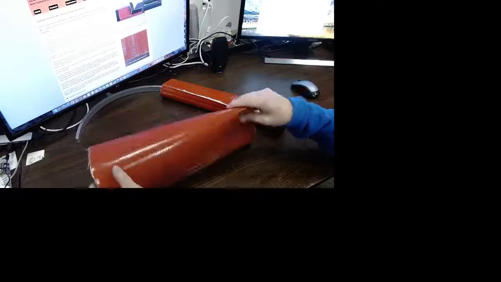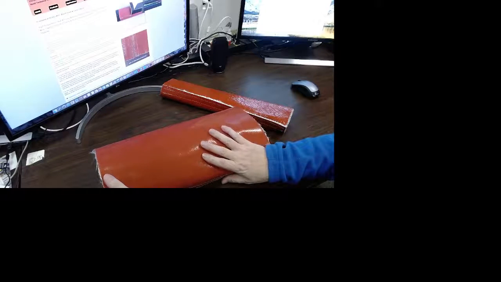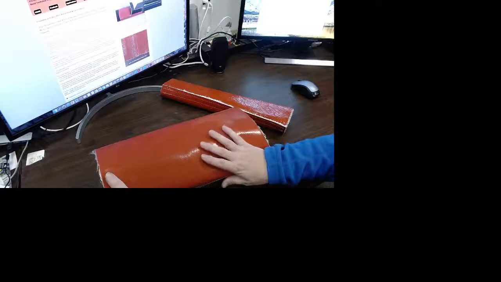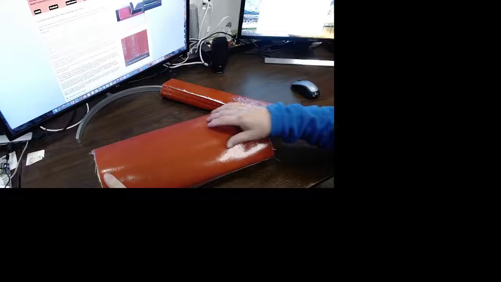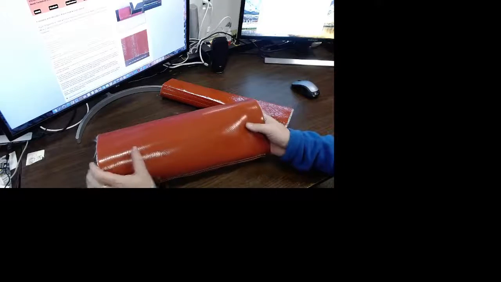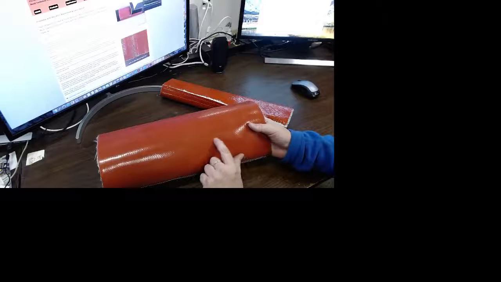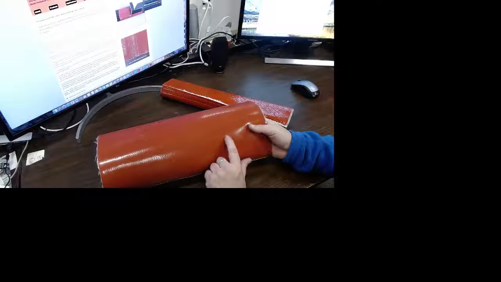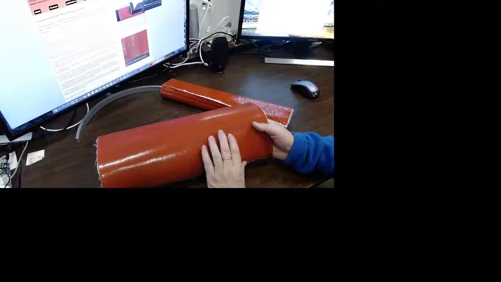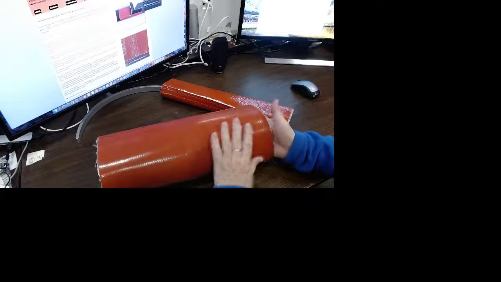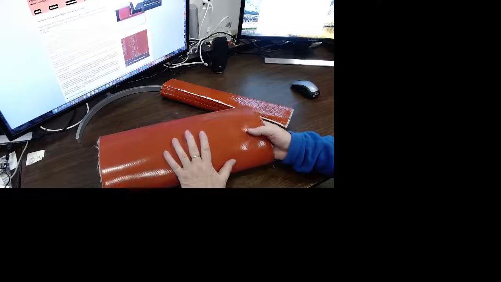The outer surface is a much smoother material, and that is due to the fact that this material is coated with a knife over process. So it's a very, very close tolerance material with an almost smooth surface. You can see the underlying fabric weave pattern that the silicone takes on when it's impregnated onto the material.